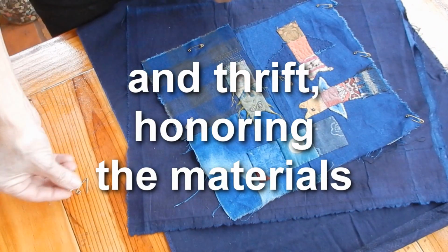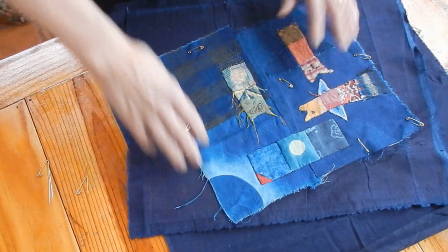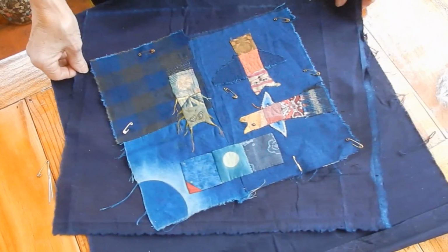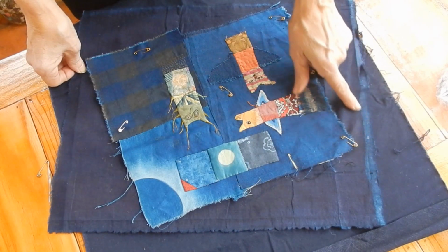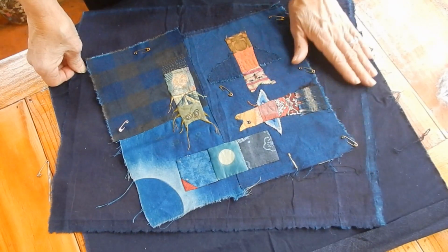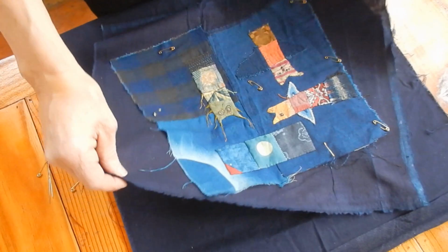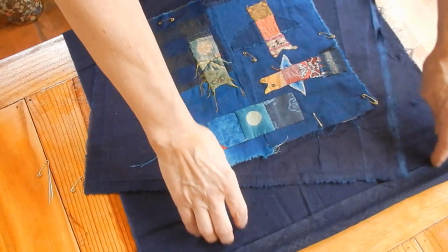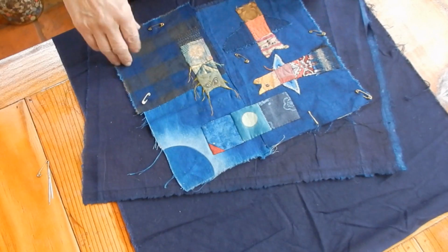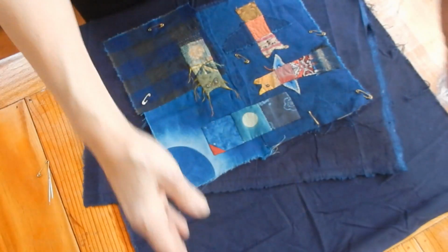So now what I've got this on, I'm going to do an expanding dark background here. I've got this pinned now to one piece, which is a beautiful old indigo from Richard Carbon. You can see the edge of it here. It had been pulled out of another garment, I think, and there's a beautiful faded edge. I'm going to sew this down to this piece here, and then I'm going to place it again on a larger piece. I've tilted this. I've kept the composition itself fairly straight, but I've placed it on this piece at an angle, and then I'm going to place this on this one, which is straight again.